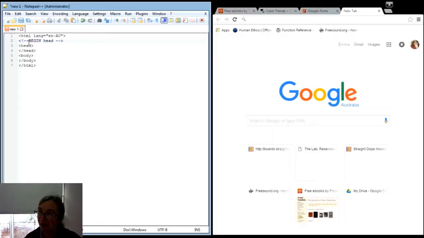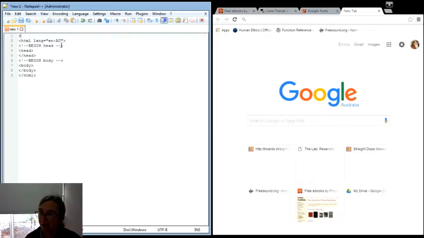And I'm just going to do a little comment there. So that's just to show you how a comment works. A comment is with an angle bracket and an exclamation mark and then a couple of dashes. And I've just put them in there because if this was a long and complicated page, you want to have a few comments in every so often to tell you what you're doing.